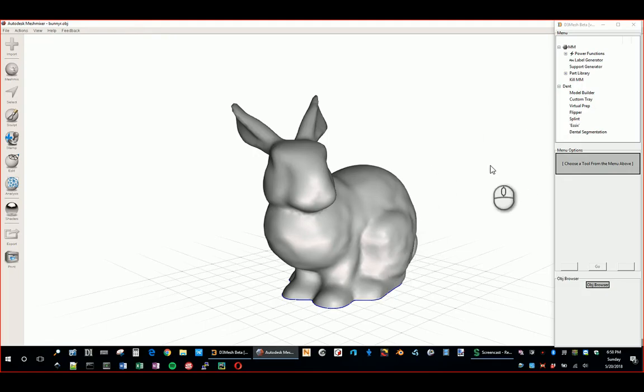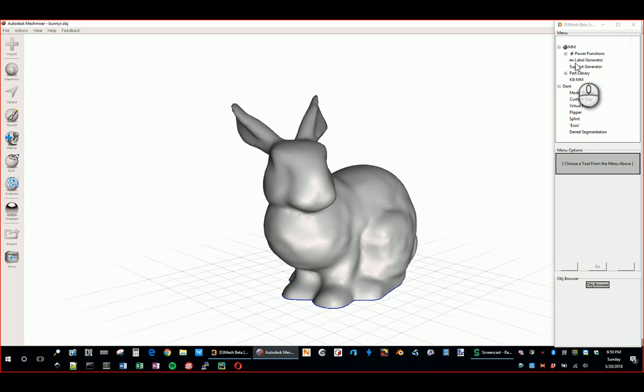I'm just going to run through some of the main features of this application and how to use it, and the basic workflows. In general, this entire app is broken into three different segments. The first section here is called the menu. The second segment is called the menu option section, and the last section is called the object browser section. We can get into that a little bit later. Each section does something a little bit different.